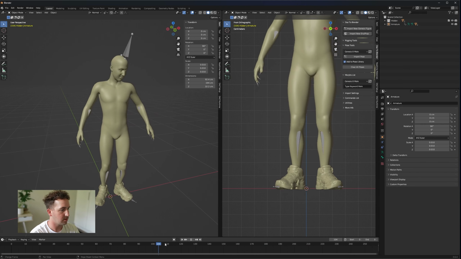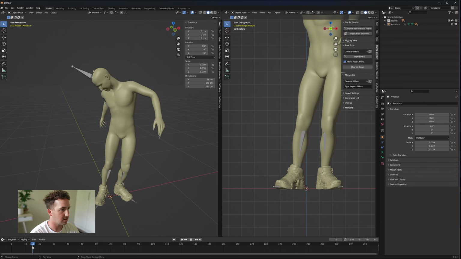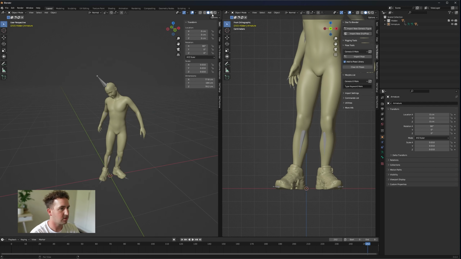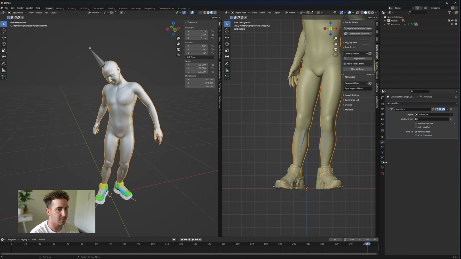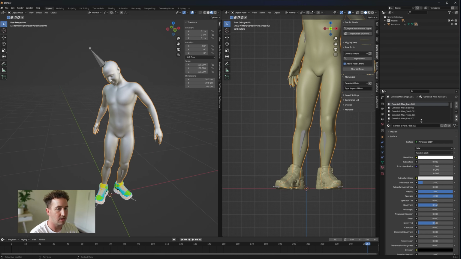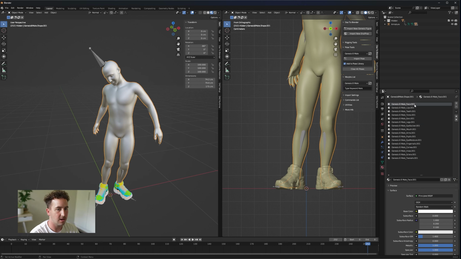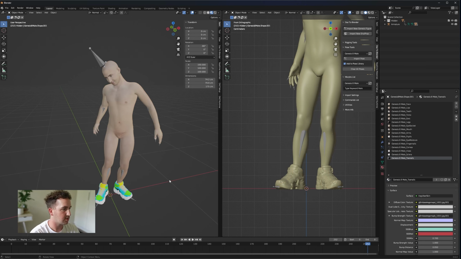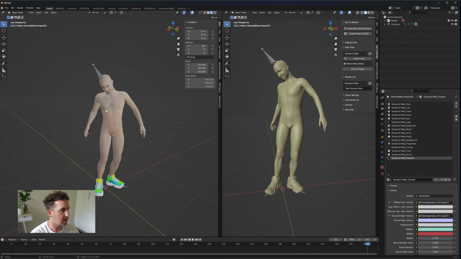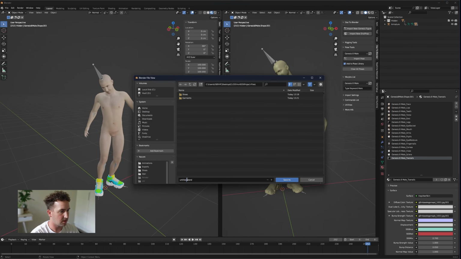You can see when we import it and play through the animation, you can see that the guy is moving around, which is perfect. The first thing you'll notice is that our avatar isn't textured correctly. Because we exported in FBX, we can now go to our materials property and relink all our files. So you'll see that it has 001, which means we already have the face material as well as all these other materials. So we can go down to the browser material link, and we're going to relink the face, lips, as well as the rest of the materials. Our shoes we can keep as is for now.